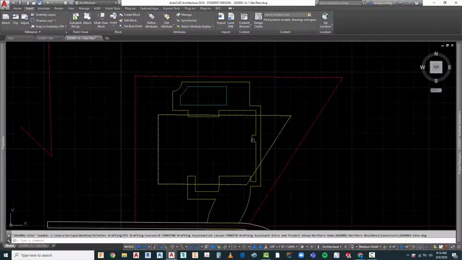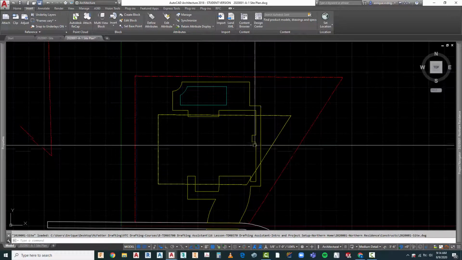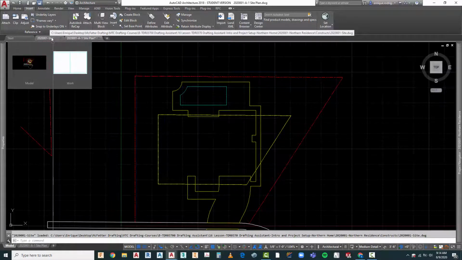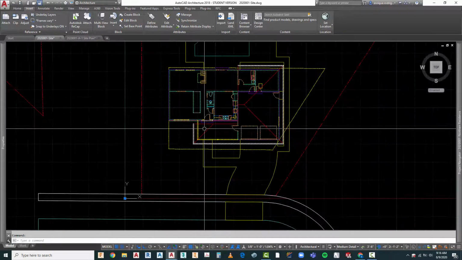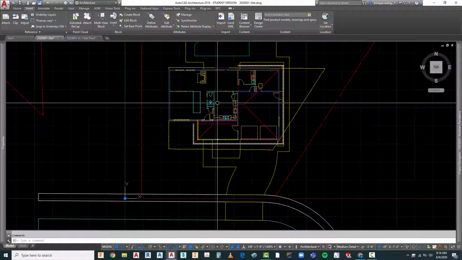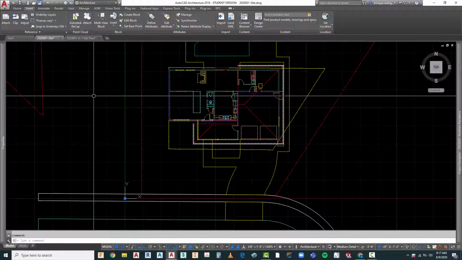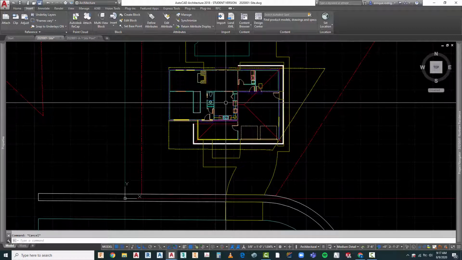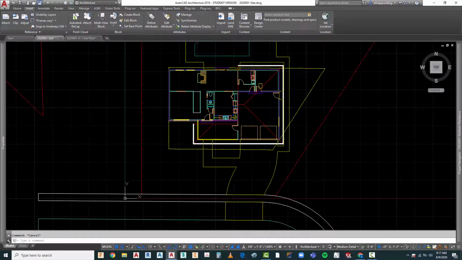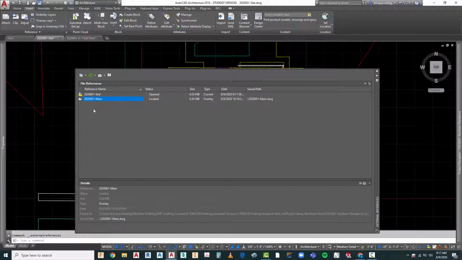Now, one thing to notice is that my main level did not come in. The reason for that is, let's go back to our open drawing for the site. If I click on the main level that we had inserted as an XREF into our site construct, let's take a look at what the status is of that. We can do that by going into our insert references here. We can click right on this little arrow, or we can go down here to our manage XREFs. If you take a look at our main right here, it's loaded, but it's loaded as an overlay.